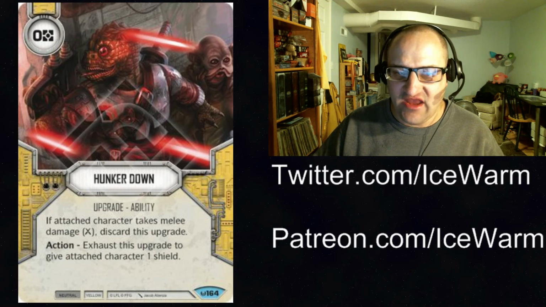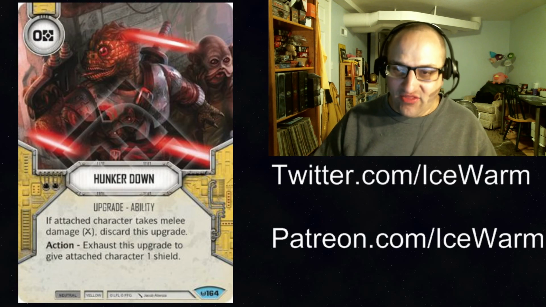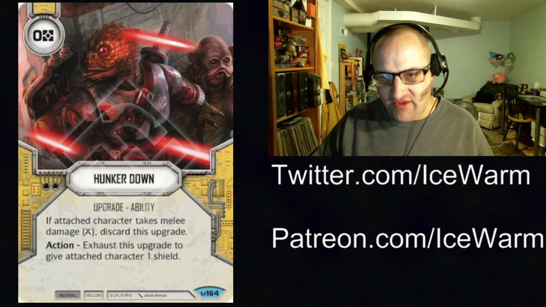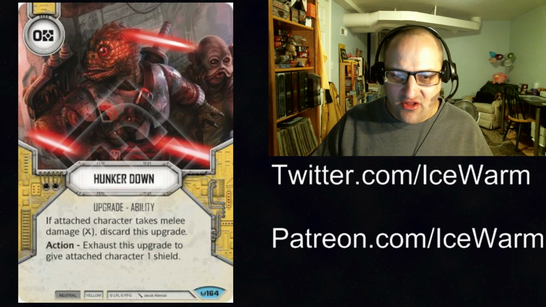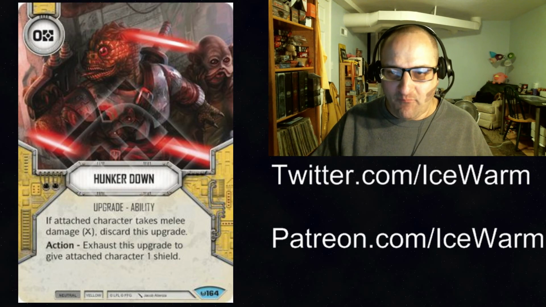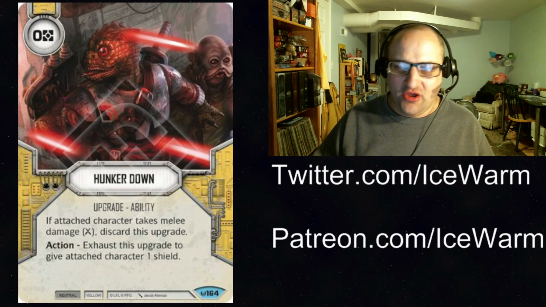If the attached character takes any melee damage, they discard this upgrade. One thing to mention, if they take melee damage but shields block all the melee damage, the character doesn't technically take the melee damage, so Hunker Down actually stays. So if the character doesn't have any shields and they take 1 melee damage, you get rid of the upgrade. Anyway, you exhaust the upgrade to give that character a shield. So if you're playing against decks that have melee damage, this might not be super helpful, but if you're only playing against decks that are doing ranged damage, you might be able to have this out the entire game, and pretty much if you use it every round, you're going to get at least 1 guaranteed shield.